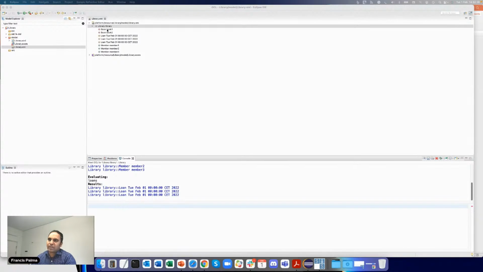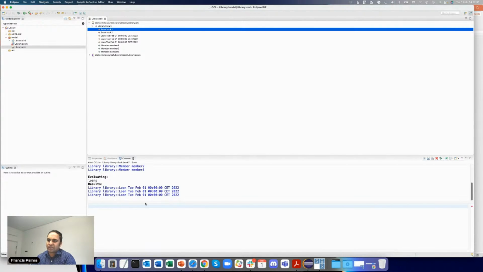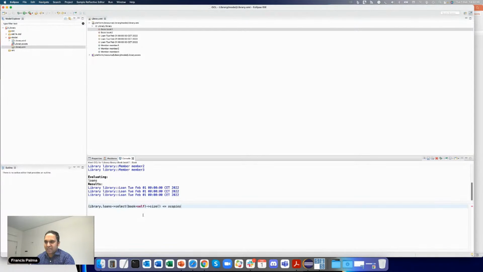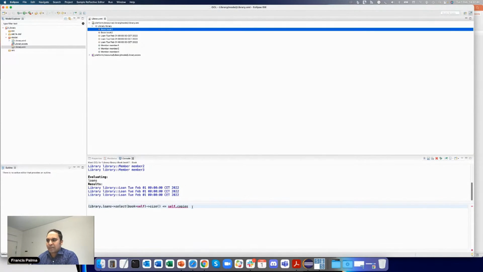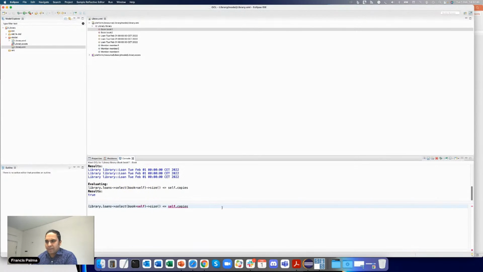So for that one, I need to select the book class element here, and then the problem was basically it should be self.copies. So I selected book 1, and then it's checking that the book was not loaned more than the copies we had, so it's true.